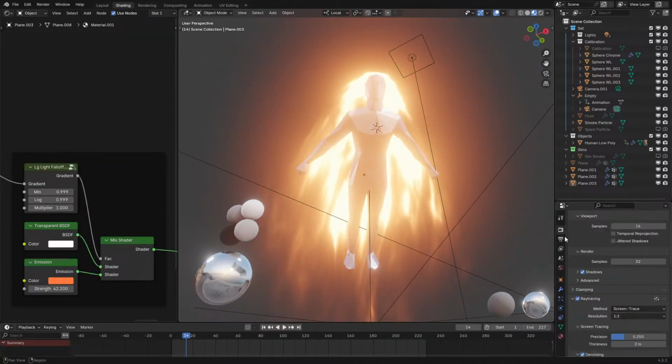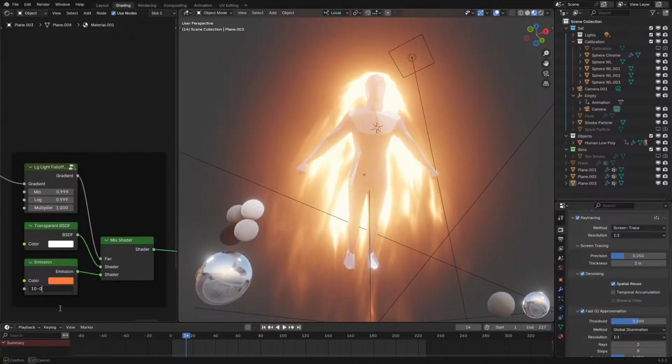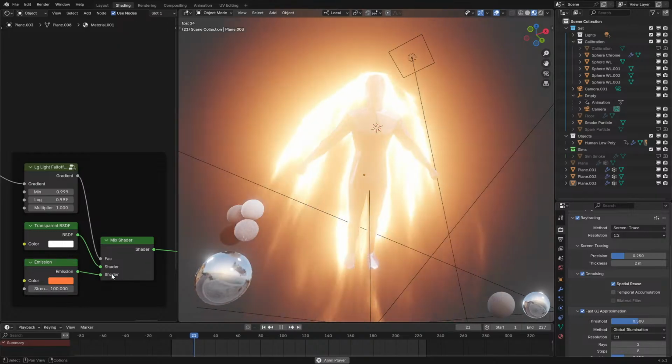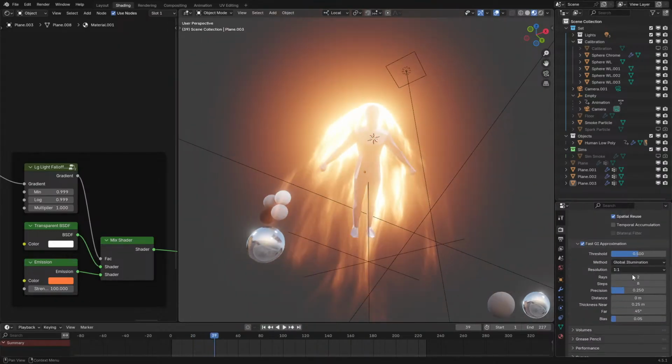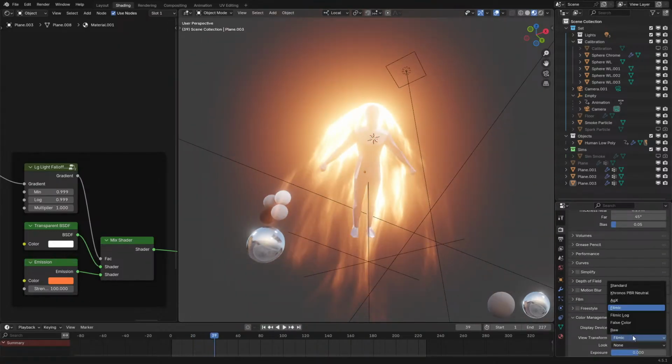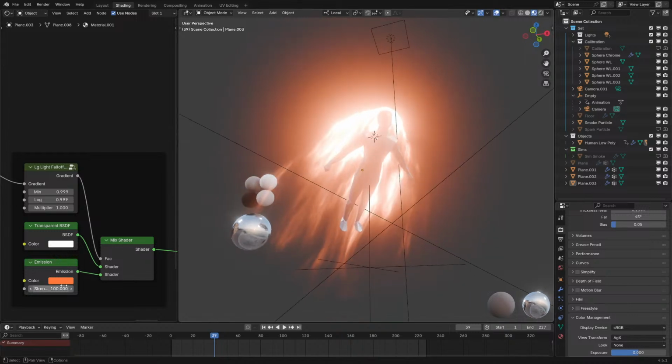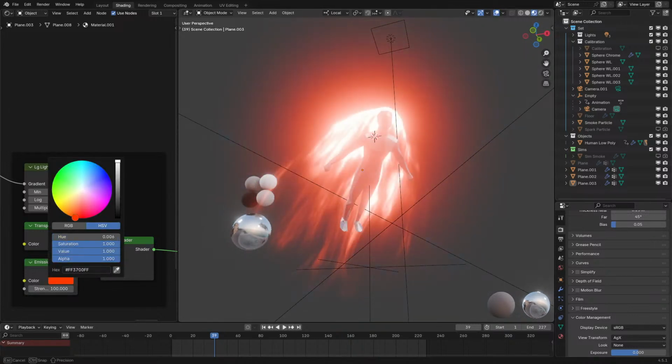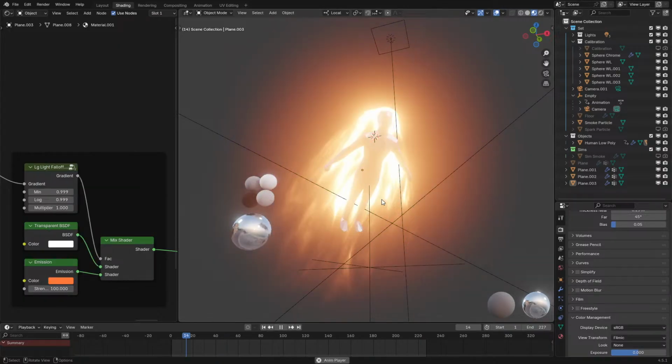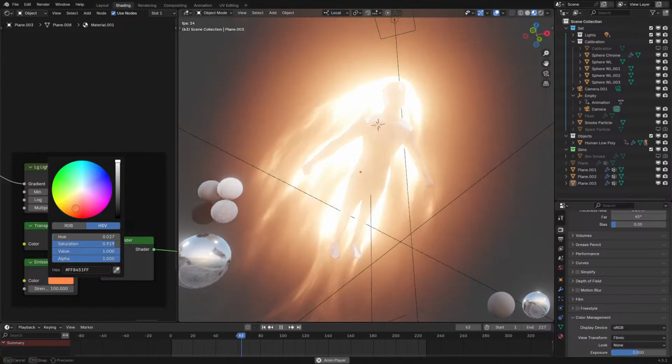Oh, should I be using AGX? I know. AGX. I should use it, but I still really like Filmic. Yeah, you just can't, like, the oranges just don't feel as good. I compare that to this.